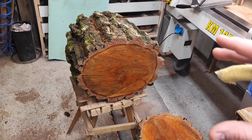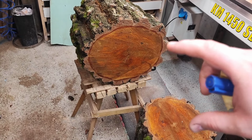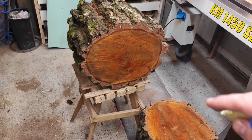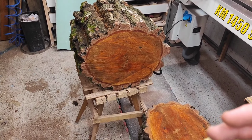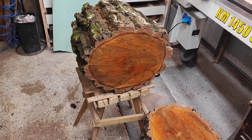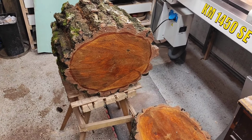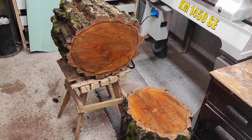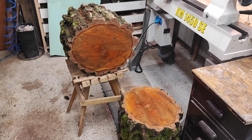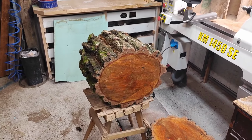So in this video you're going to see how long it takes to process these two logs. At the end of the video I'm going to break everything down, so how long it takes for me to get this done, and how much potential earnings we could make from each particular piece. And along the way I'm going to explain why I'm doing certain things. So I'll just set up the camera and we'll start off by processing this first.